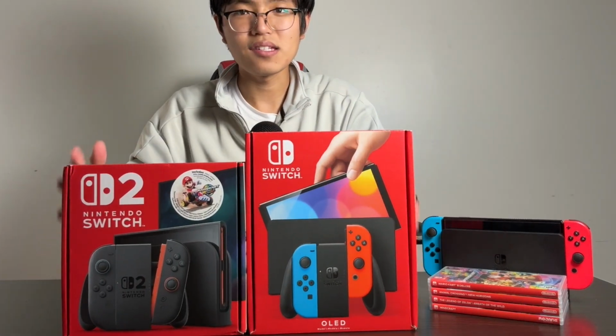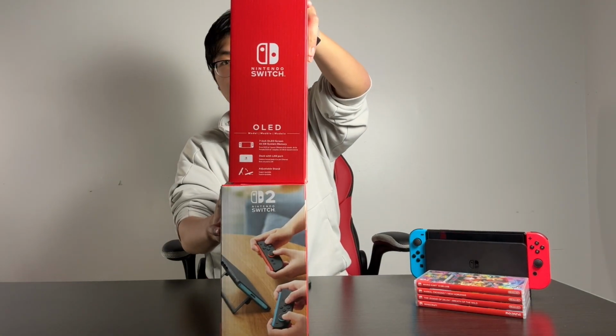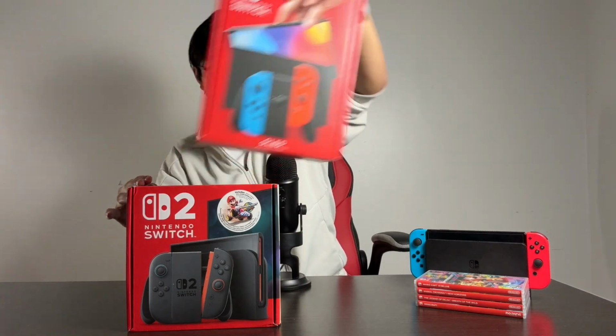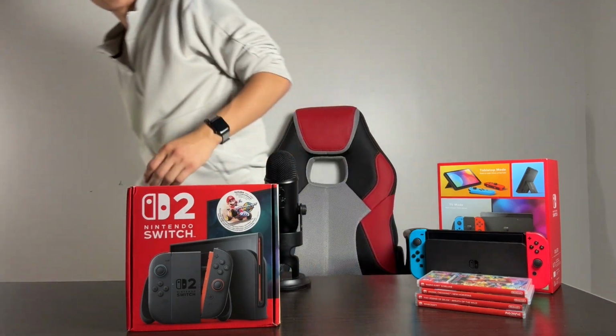Right off the bat, I do want to say, this is a much smaller box. I think it's wider, that's for sure. But the box itself is noticeably more compact. But let's dive into it. And we're going to switch to a top-down view.